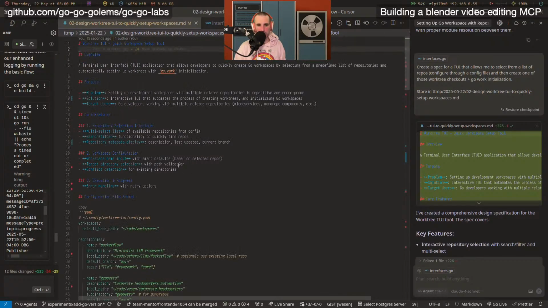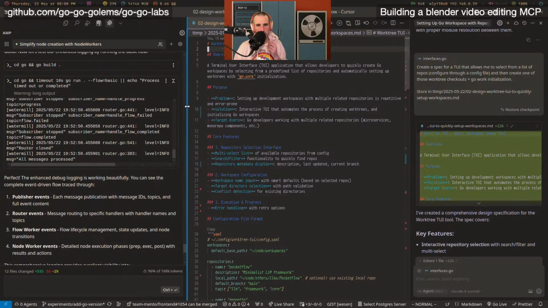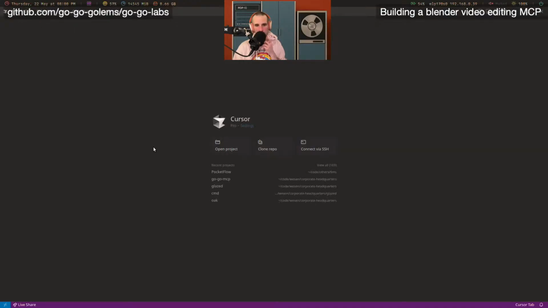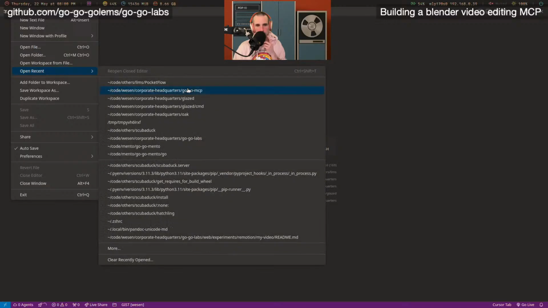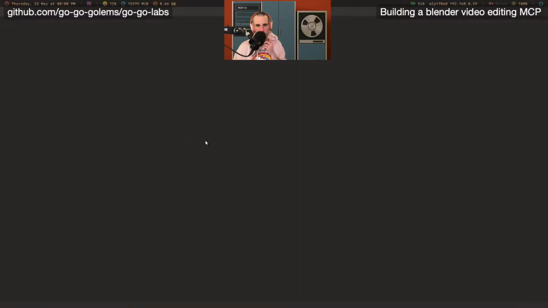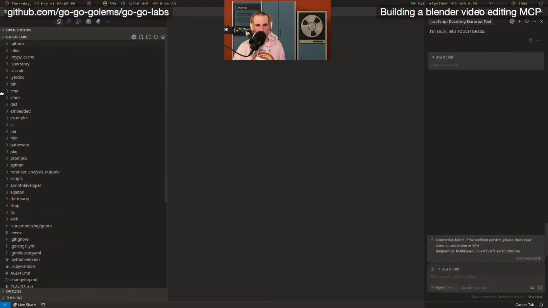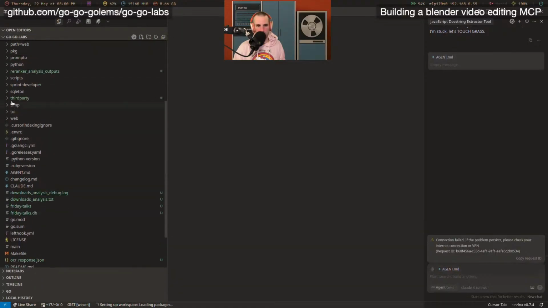All right, so we have a nice design for this worktree tool, which, however, I don't want to build in this Pocketflow repo directory, right? So I'm going to open a different Cursor in my messy experiment repo, which is called GoGo Labs. I had it open this morning, and we're going to create this file in there as well.